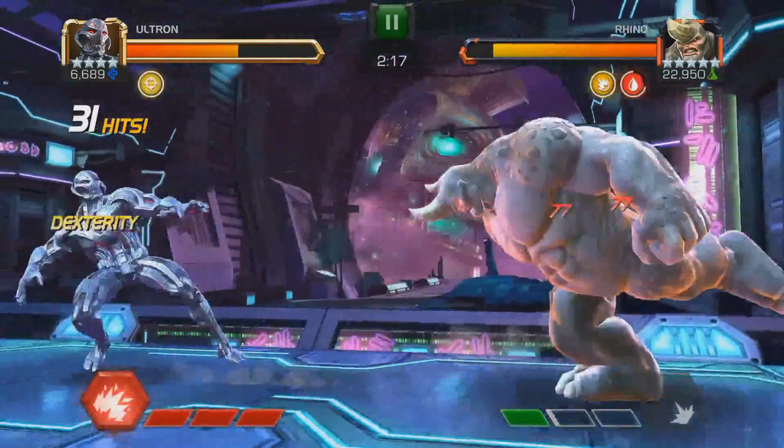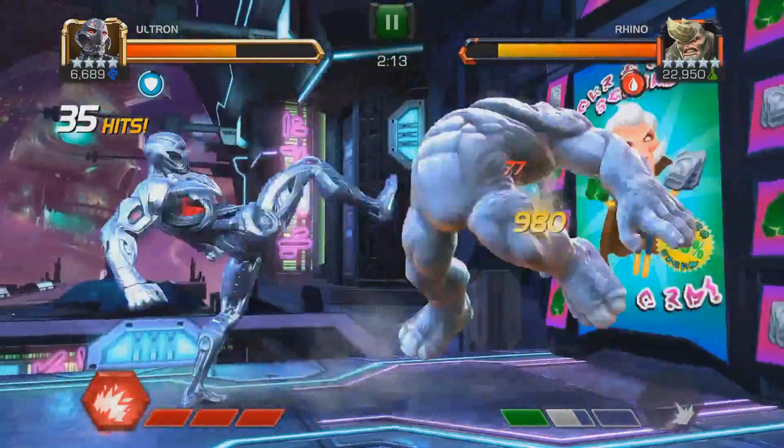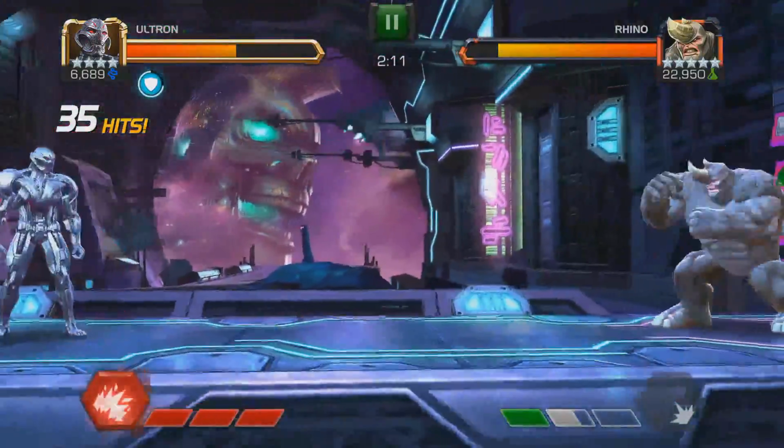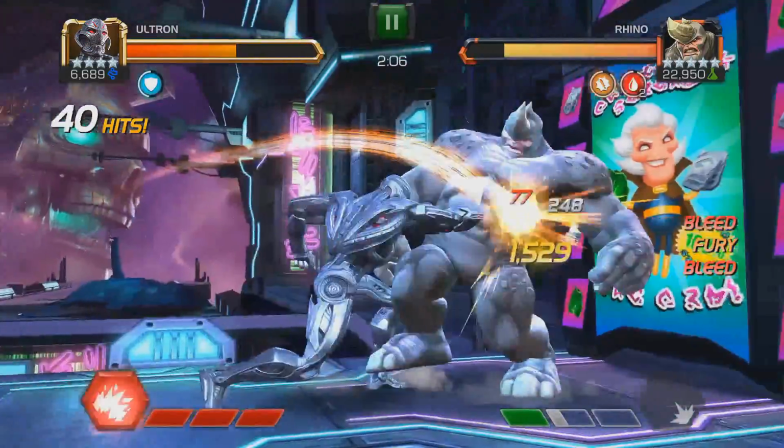Once you're in the corner, things become a lot easier because you don't really have to deal with as many of those medium charges where he can gain that unstoppable ability. Whenever he does have a bar of power, I'm not trying to parry him.